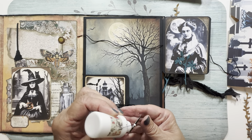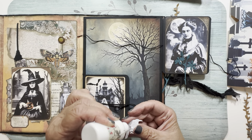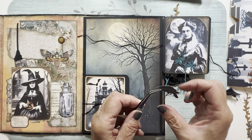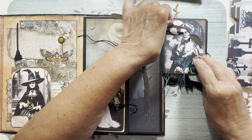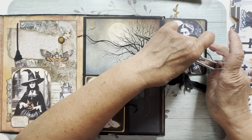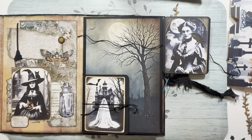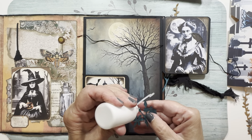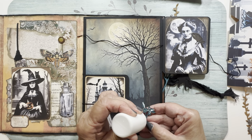See, it's so hard to hold these little pieces, isn't it? I have a hard time. Okay, so let's get this crow on first. I think I'm holding it wrong. I need to get it that way. Let's see. You'll see his beak right by her face, like that. I don't know if you can really see it, but I am going to put these flowers now in her hands. Okay. I'll get some glue on here. And I wanted to pick not just black and beiges and grays, just a little pop of color. I think it works all right.